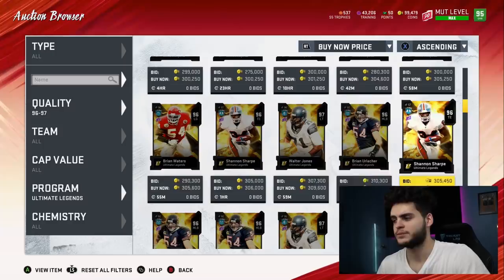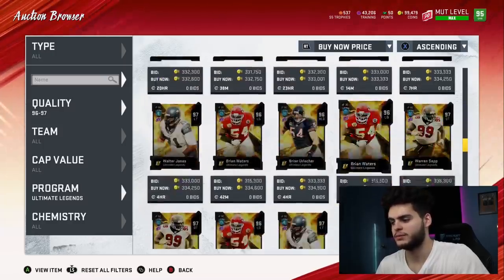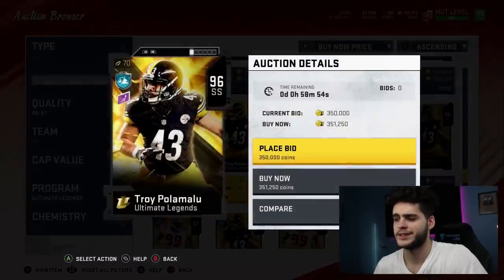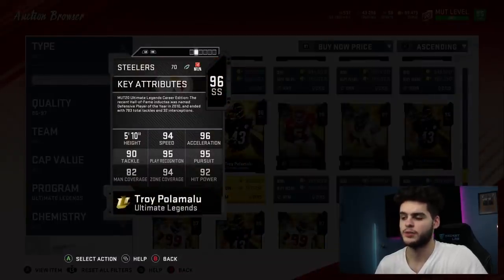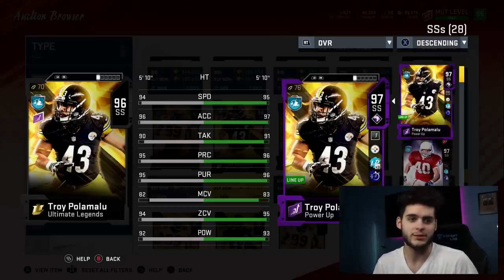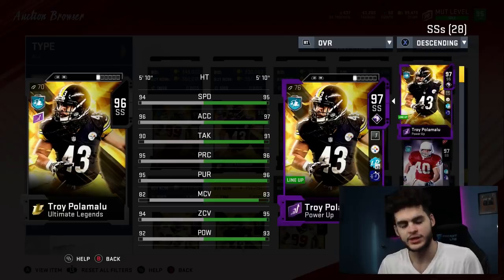Be done with that. And then another guy is going to obviously be Troy Polamalu. Guys, this Troy Polamalu is the glitchiest card I've ever played with defensively in Madden. I'm no joke, he's crazy good. Look at his stats. And that's not even with all my John Madden stuff and all my chems and everything. He is crazy, crazy good. You guys got to go pick him up.